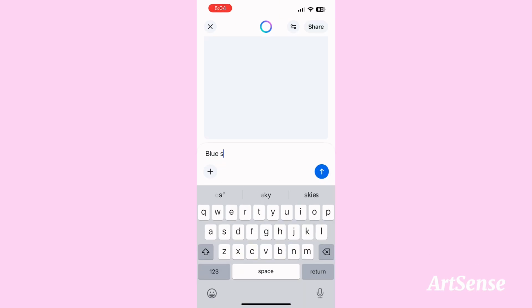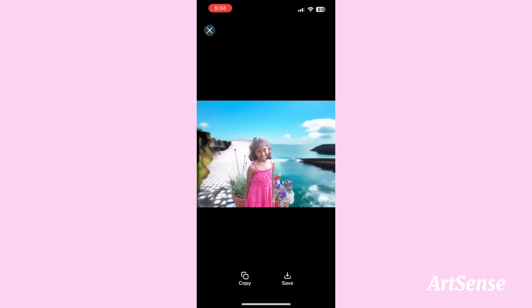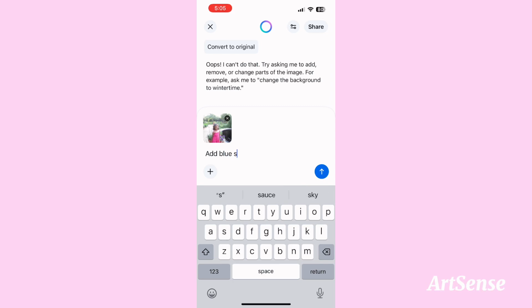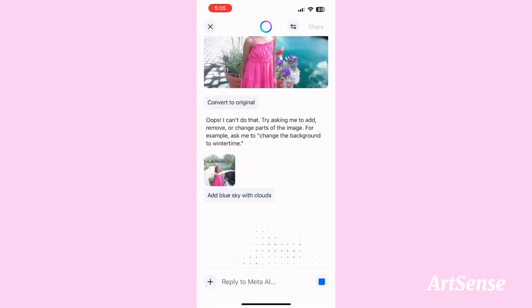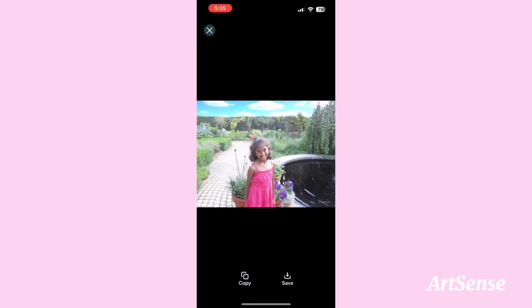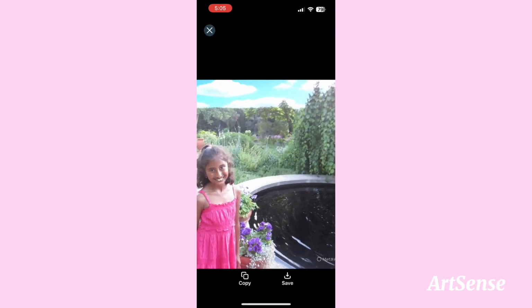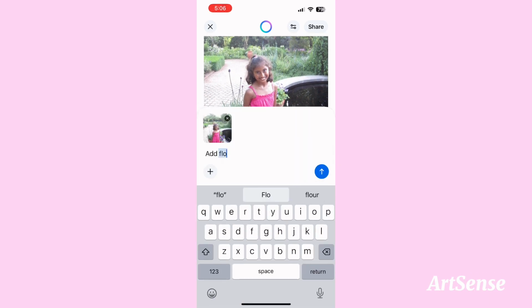But anyways, I told it to put a blue sky, but instead I look like I'm in some kind of paradise, which is kind of cool. It's great if you want to put yourself into different places. It's really great for that. So I told it to add a blue sky with clouds, but I think it looks more realistic than the sunset. The sunset kind of looks like a backdrop, but as you can see here, it does look real. It looks like the clouds that I saw today, which are absolutely beautiful. You should definitely take pictures of the clouds. It's so inspiring to see how they look.